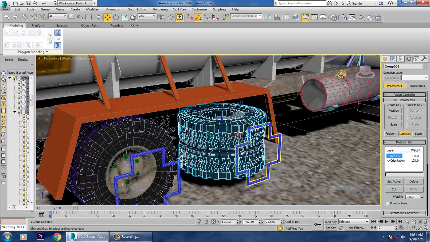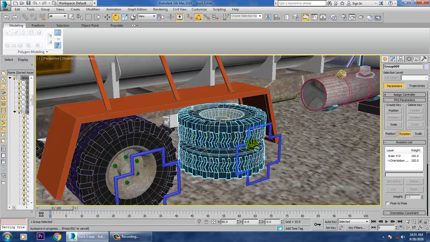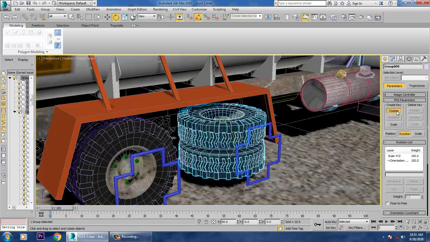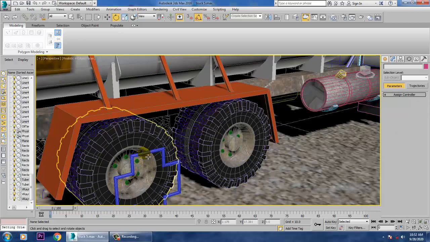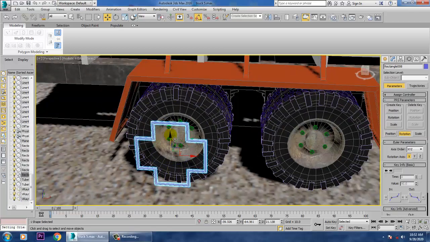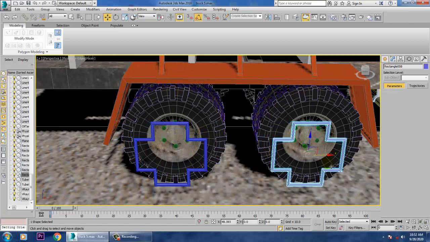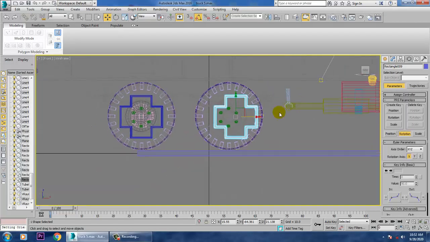If I just select this, I can just select this. Just a sec, I'll delete this. Again, I'll select this. I think you should attach it. That would be much better if you attach it.